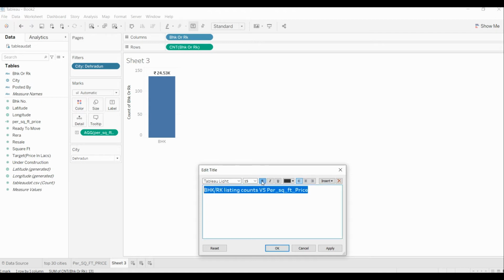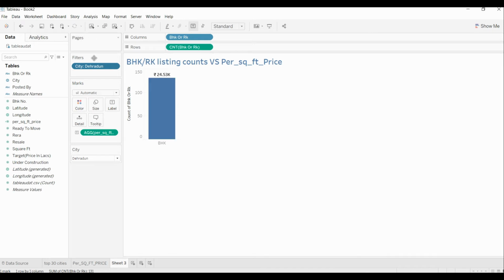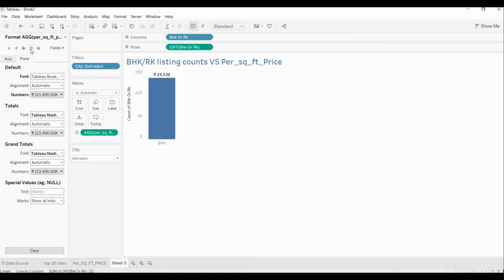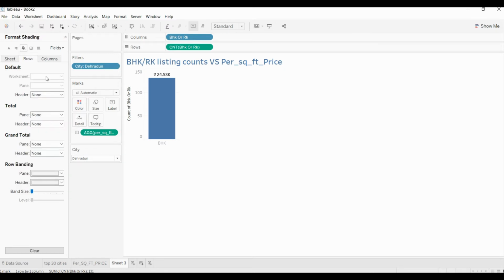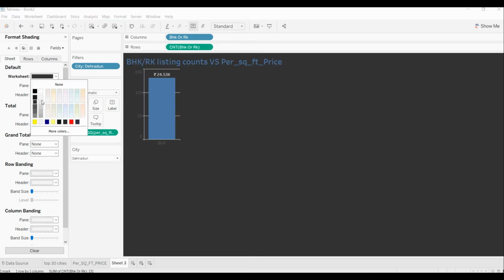Let's highlight it, make it 18, convert the color to blue, click on apply. Then click on any format, go to background, sheet, background color.